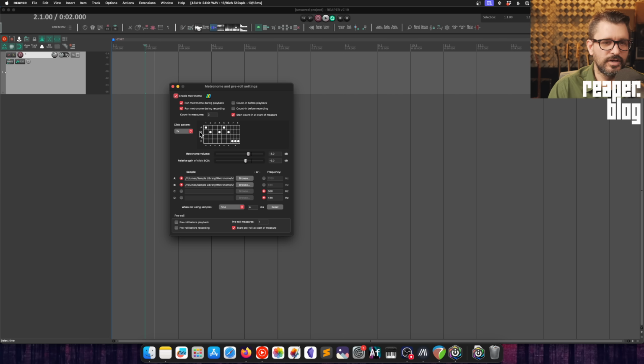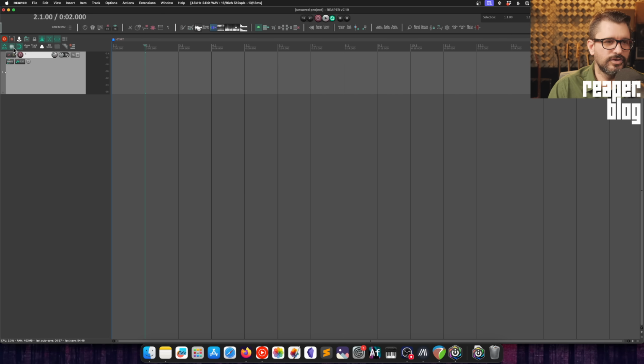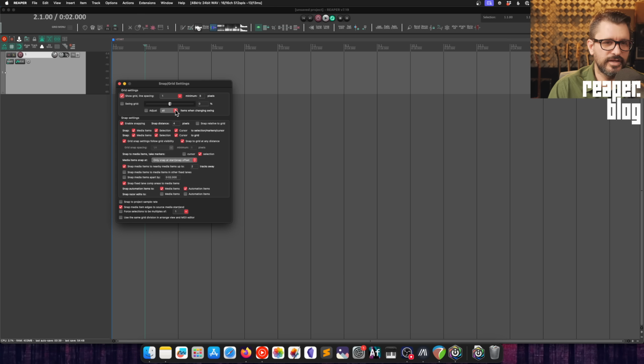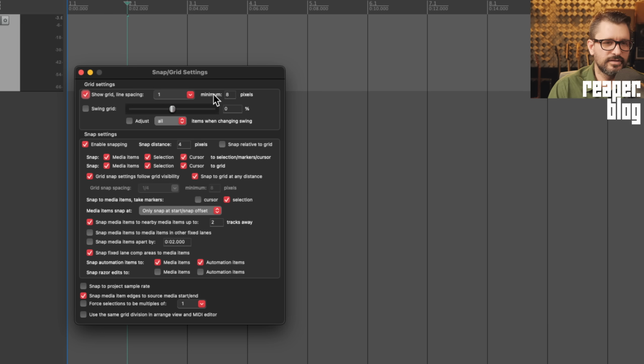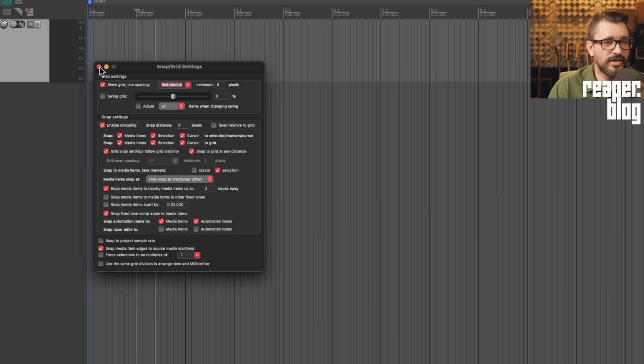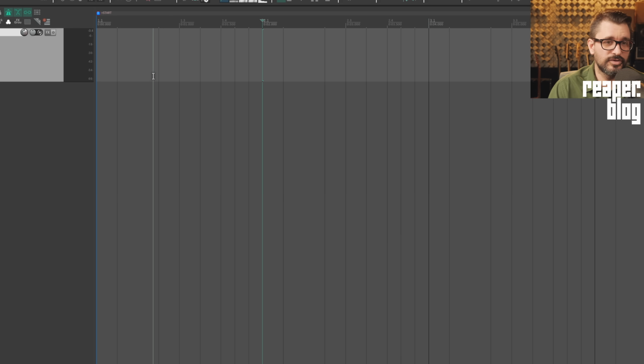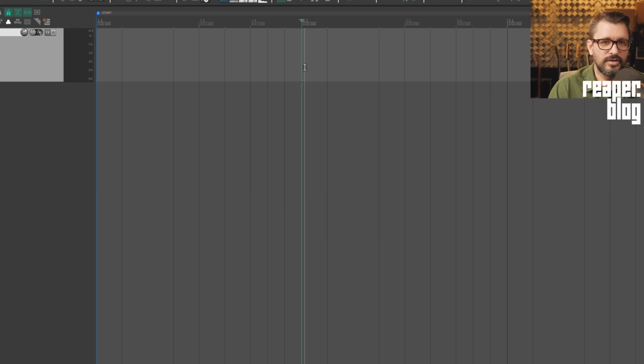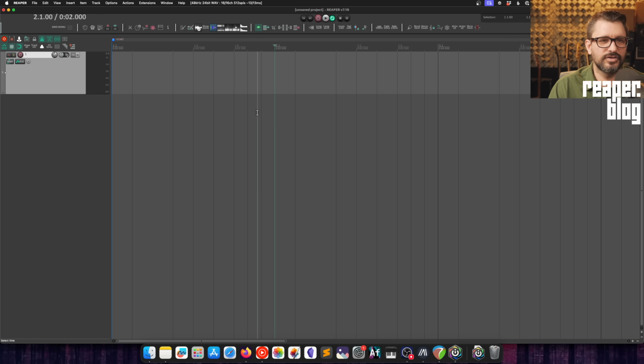Let's return to the metronome. So we've got this wacky sort of pattern here, right? And if we go to the snap to grid window, snap grid settings, and we look in the settings here, there's this new option for metronome. Now we actually see a grid line on each of those metronome divisions that we selected. And this is fantastic for any time you've got, let's say, the last section of the bar is always a triplet. There wasn't really a good way of showing that in the grid lines and getting your snap to that. So this is going to be huge for editing. This is a really awesome option.